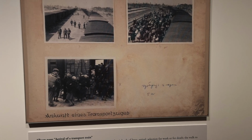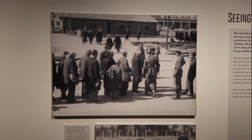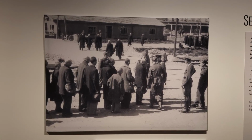The photographer clearly had free rein, because they set up angles and take pictures from lots of different areas. But the exhibition asks us to look beyond this official view of a well-ordered camp, at the stories of the most important people in these photographs. This horrid conversation between a recent arrival and a camp prisoner is an example of that. You can only imagine what is being said in these brief seconds.